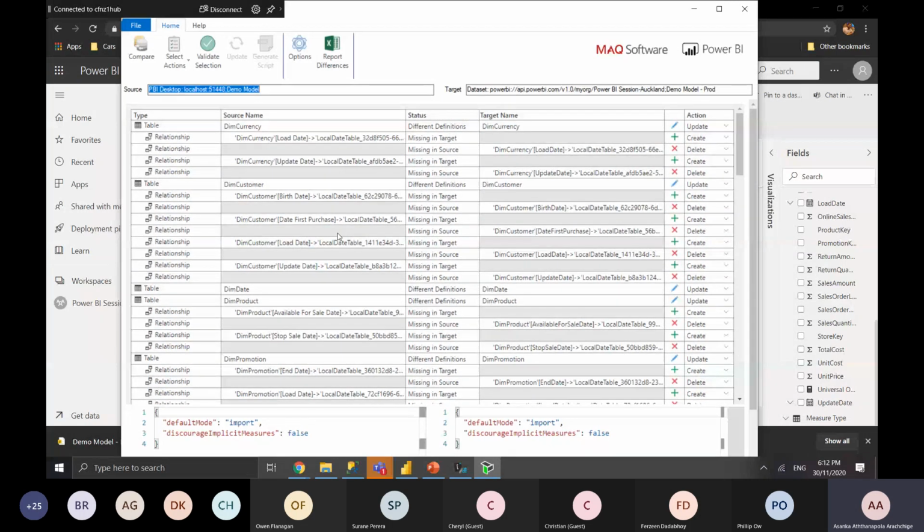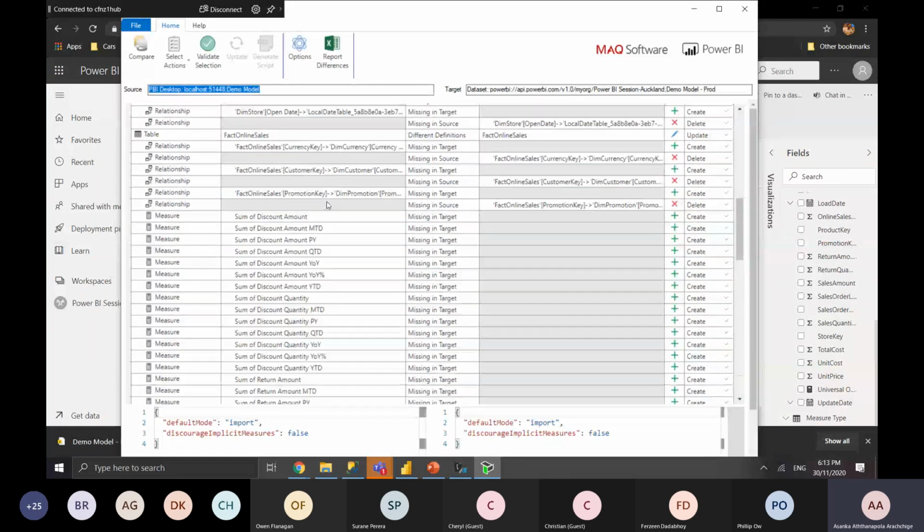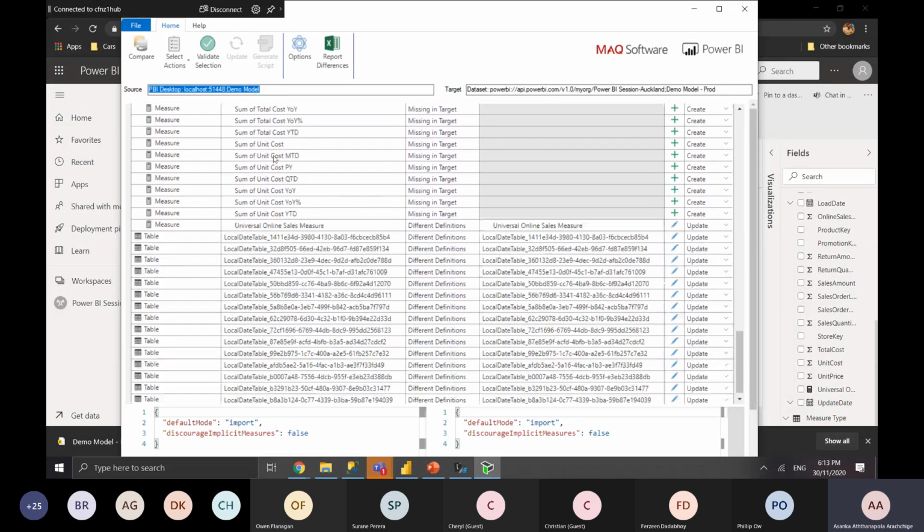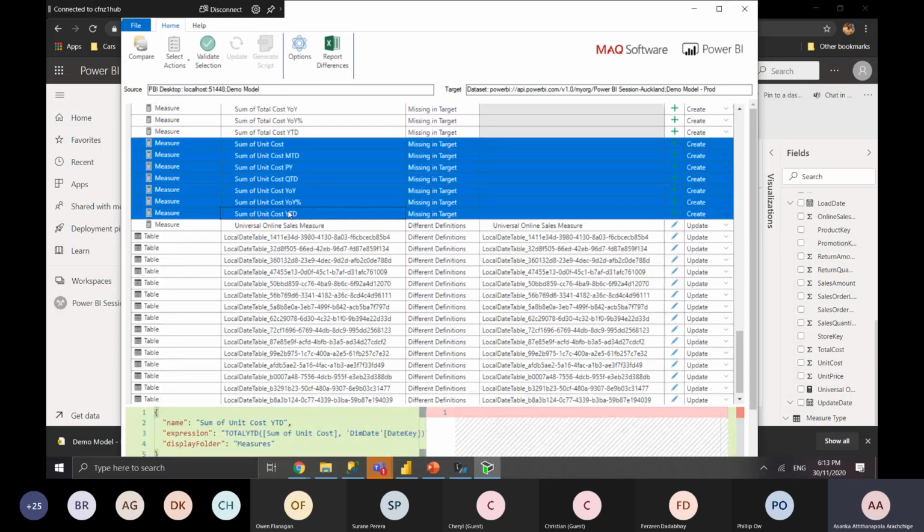Now, it gives you a feature: whether you want to deploy all your changes to production or select certain changes. For example, I want to select all those changes because they matter to me. But let's say that this measure I created, unit cost, none of these columns I'm going to use for my business. Maybe it's not ready for production, right? So I don't want to deploy this measure set to production because it's not ready. I have not tested it, but all other things are done and tested. The business user wants to see that.